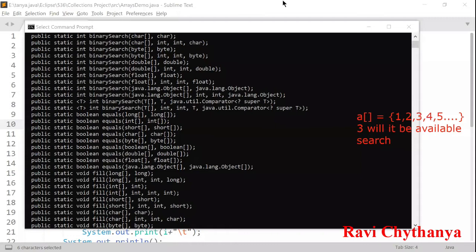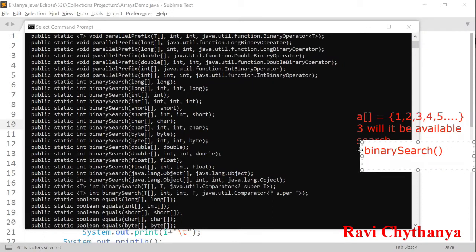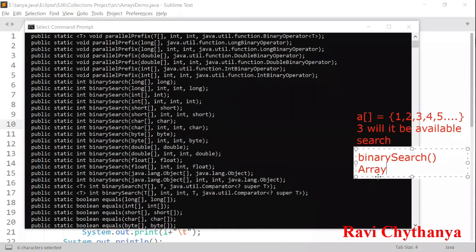For that purpose I need to use the method called binarySearch. Arrays.binarySearch, and then on which array you want to perform the binary search.